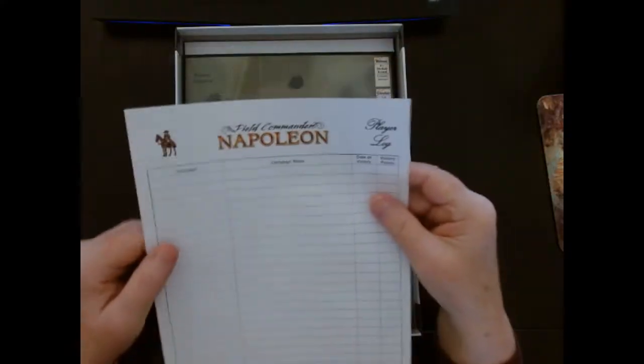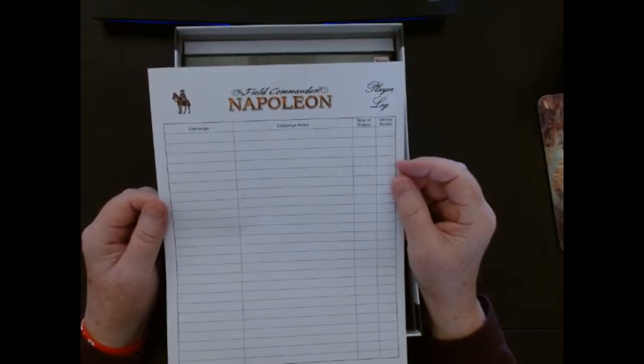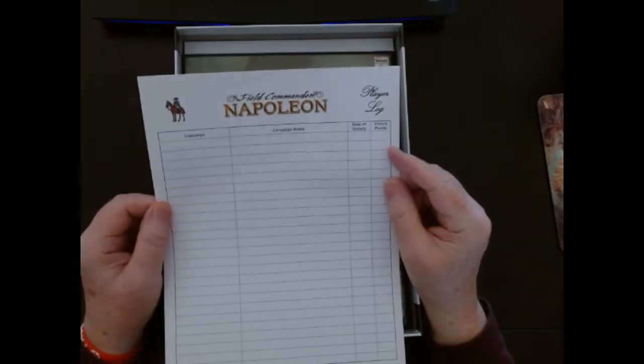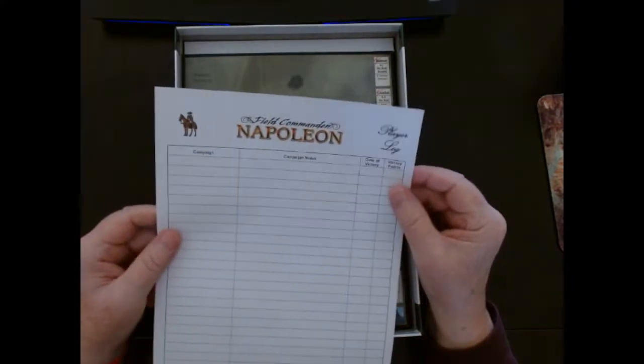Then we got the, this is pretty standard with DVG games, we got the campaign and campaign note sheet, date of victory, victory points, and that one in here. I'm going to reproduce this a few times.